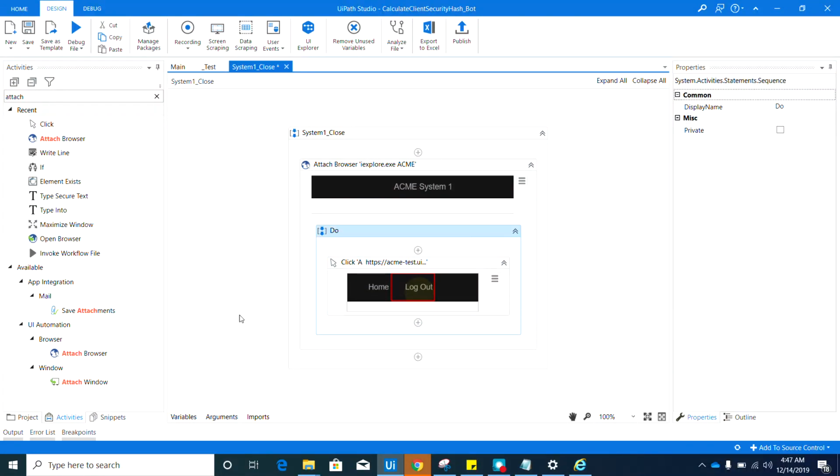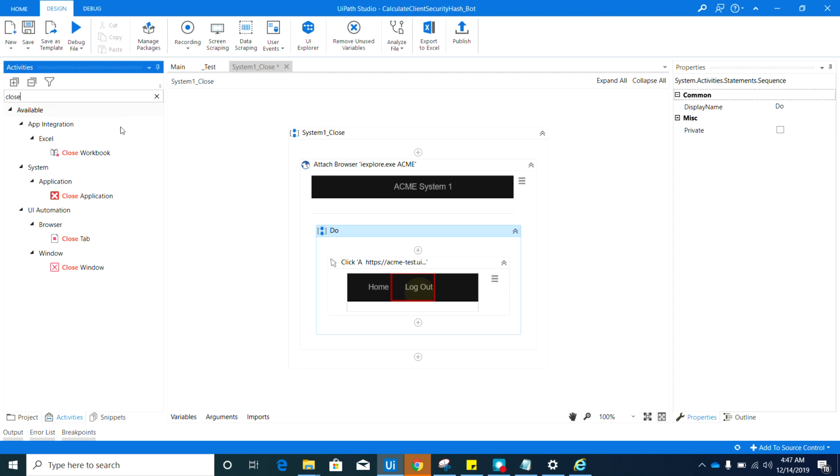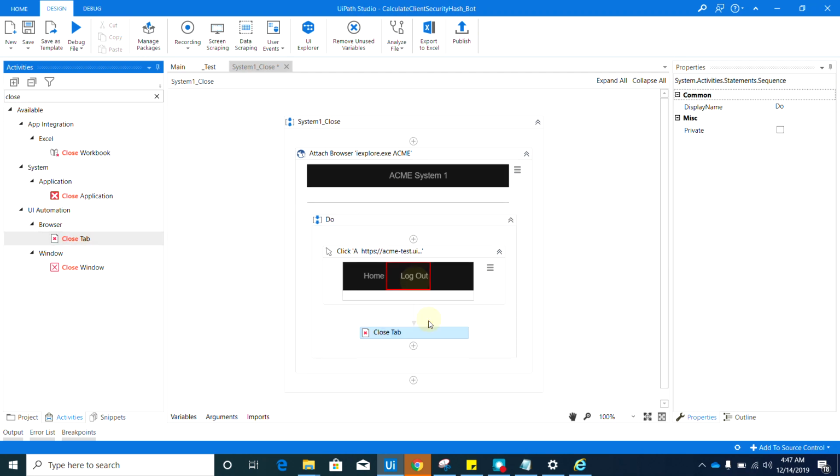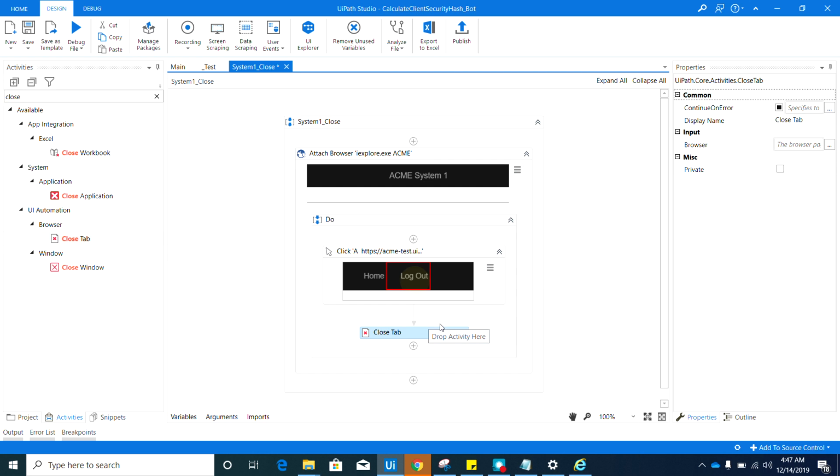Okay, and then after you click that, we need to use the close tab activity. Okay, and we can test this workflow even if we don't use the underscore test SAML because it does not require any arguments.